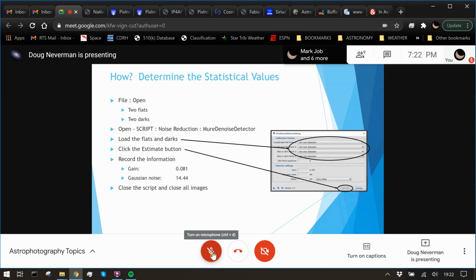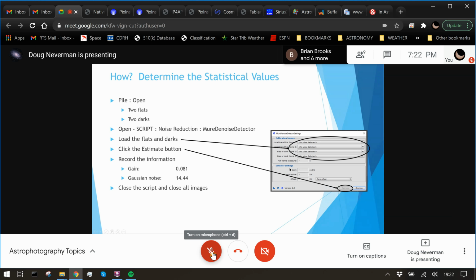So we need to determine some statistical values first, and that's done with this script, the noise reduction Mure Denoise detector. You have to load in 2 flats and 2 darks, and then you click the estimate button, and then you go record this information in here.